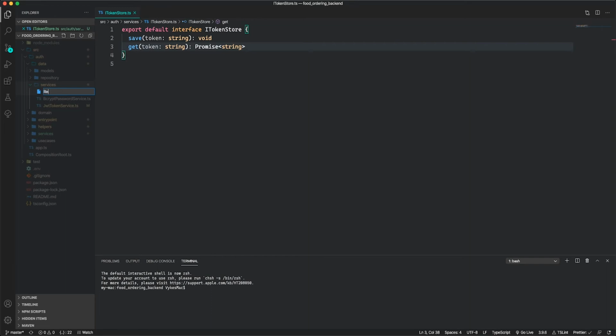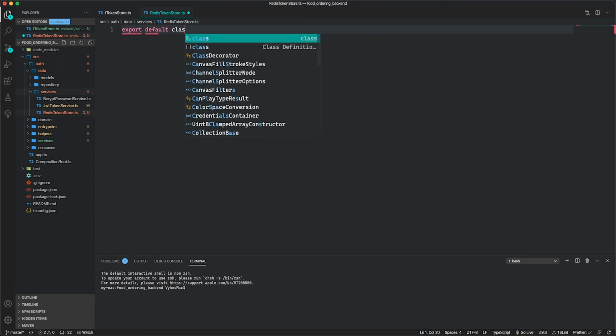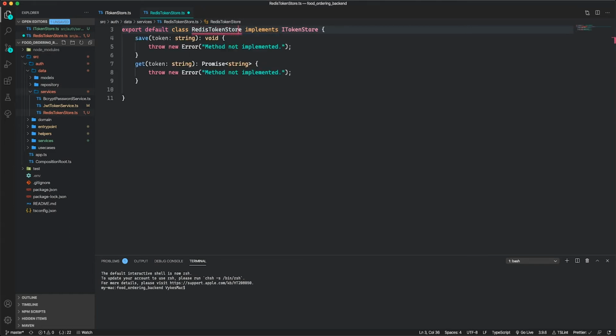So I'll say Redis token store, for class Redis token store, and this will implement our token store. We have two methods. So there we have those two methods.